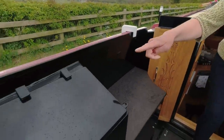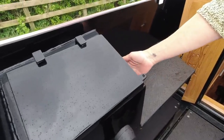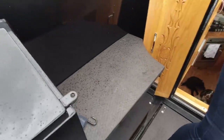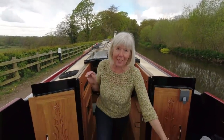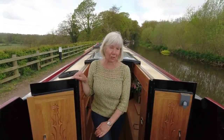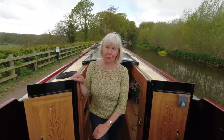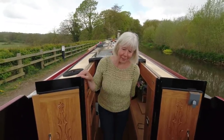The control panel is underneath this, which gets padlocked up overnight. On the side we've got light switches, the horn, the navigation lights, and this is the all-important bow thruster controls, which I used even before I got out of the boatyard, to be honest, because I had to swing the front of the boat out and the wind was catching me, so I used it before I'd moved an inch. But yesterday I could have done with it and I forgot I'd even got it. Rich switched it on for me as the wind caught me. But yeah, already it's probably coming in useful.